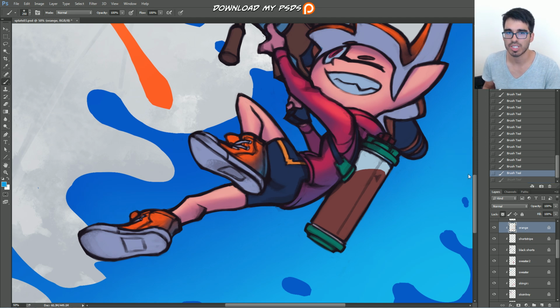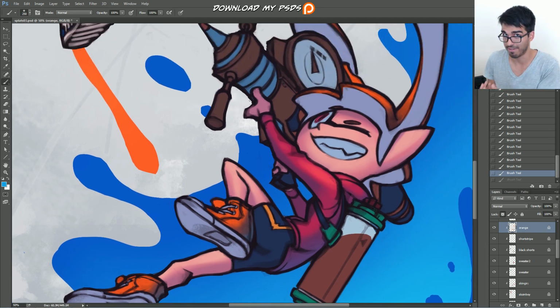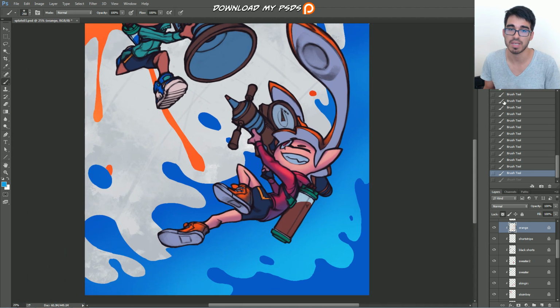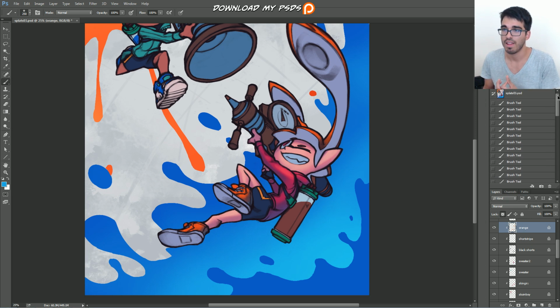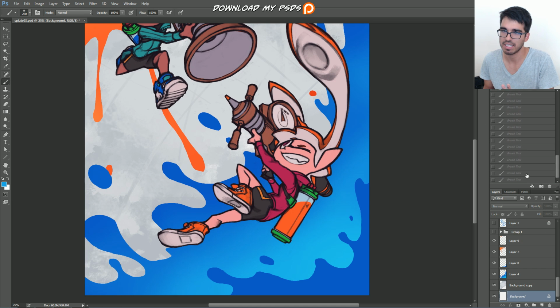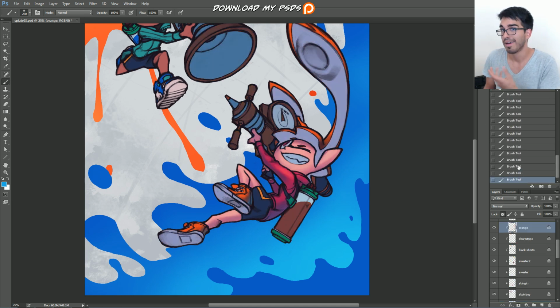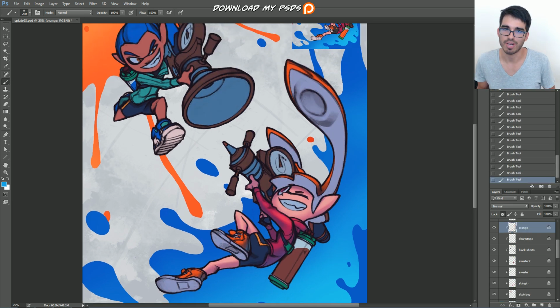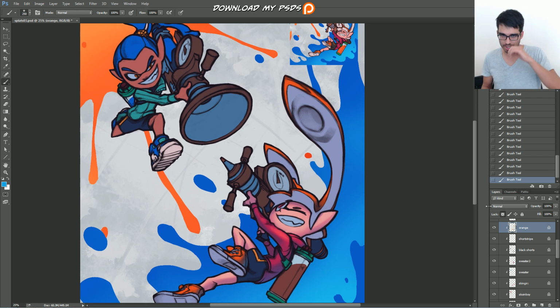See how much more interesting that makes your colors look? See how much more like a part of the background this character feels now? It feels like it's being much more affected than if you were to just paint it like that. See, there's literally nothing affecting it. Whereas with this, now we're starting to introduce those colors around to the edges and the shadows.